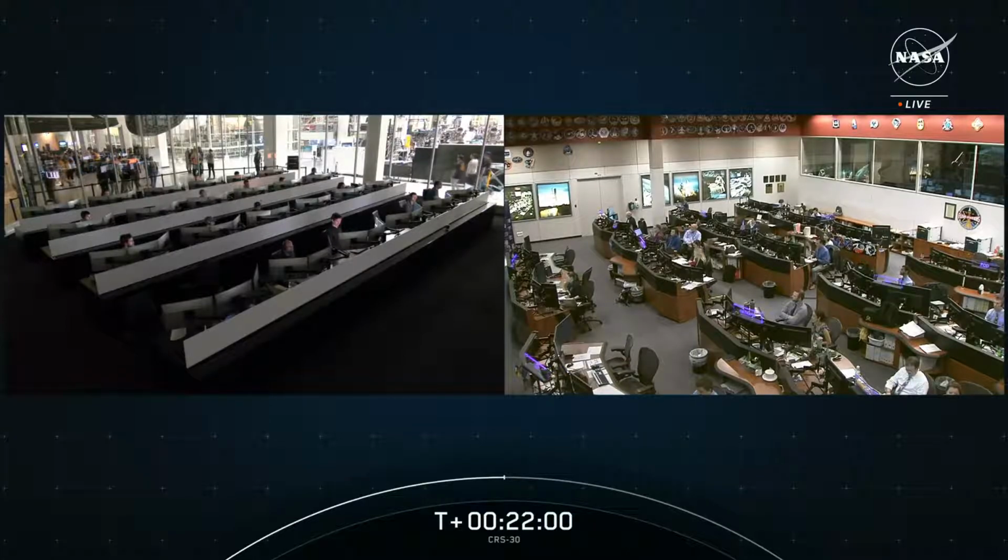So again, the nose cone is fully deployed and the teams are checking those forward bulkhead Dracos. That'll begin the sequence in that activation and rendezvous phase to begin the series of 5 major burns to raise Dragon's orbit and get closer to the International Space Station. So now that the nose cone is deployed, Dragon is ready for those phasing burns, as I mentioned, to the International Space Station.